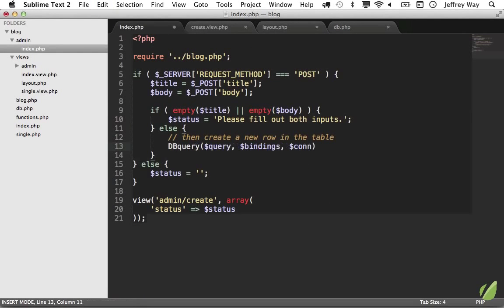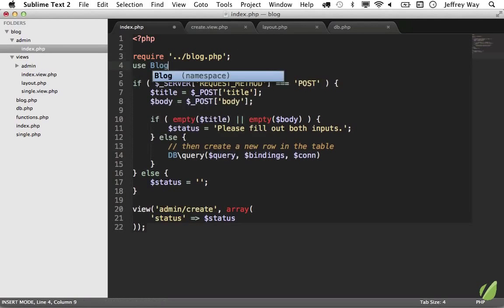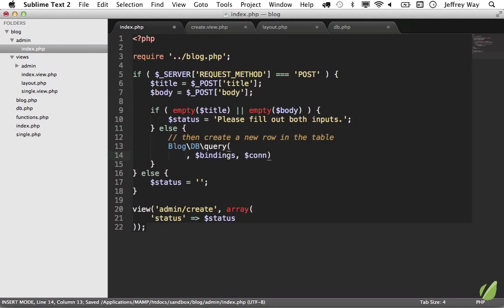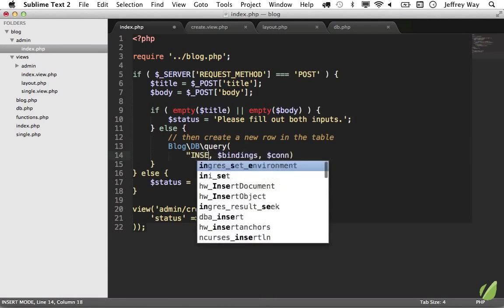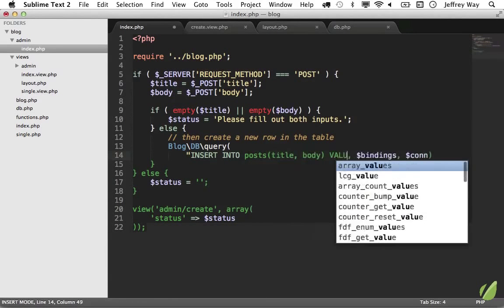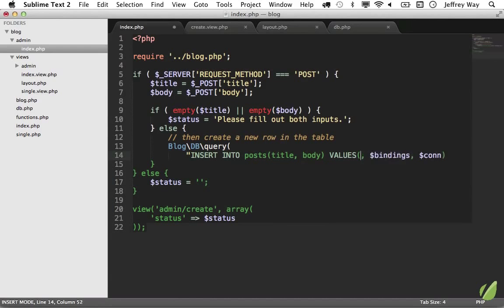And now I'm going to run db query. Now we could say use blog/db, or if you're only using it once, sometimes it's easier just to do blog/db/query. Now our query is going to be, and I will place this on a new line, insert into posts, title, body, and the values will be, and I'm going to use named parameters again, title, body, just like that.